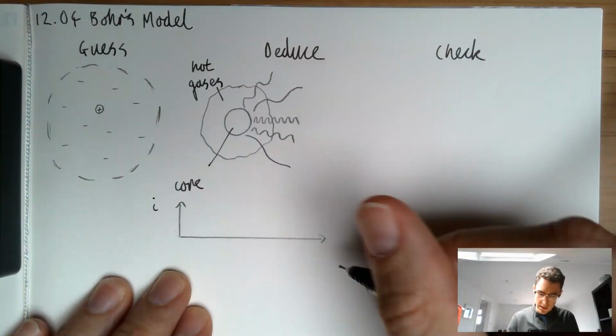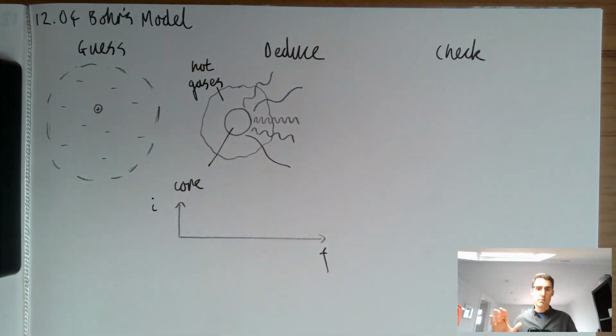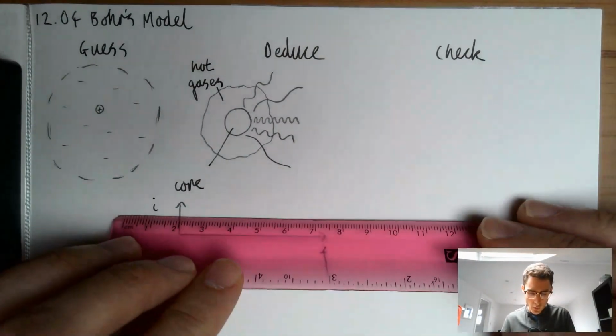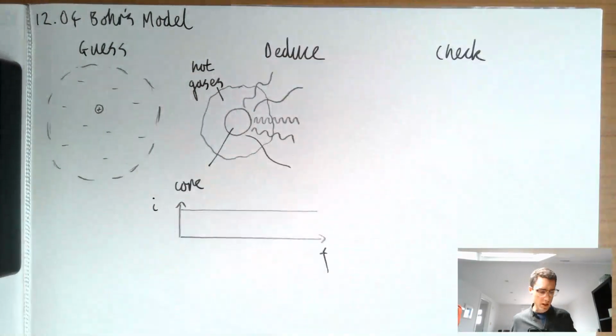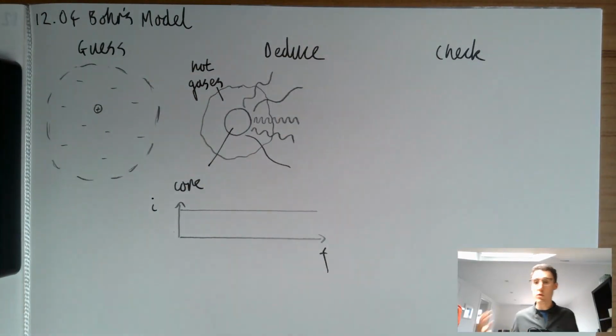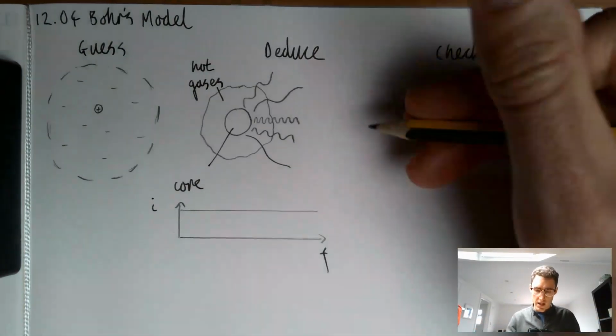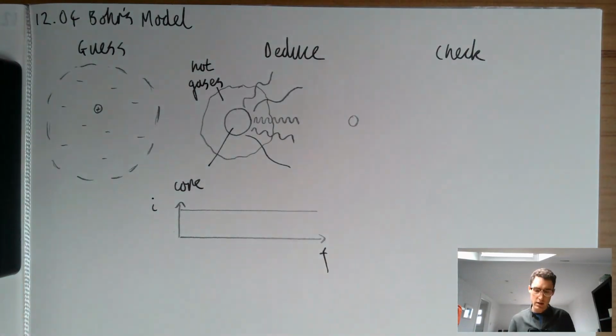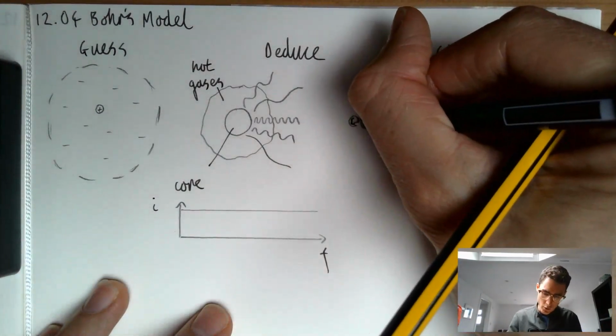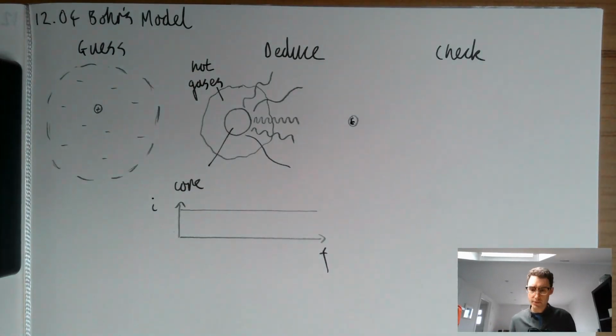I'll put an I for intensity, and this is the frequency here. I'm glossing over this, like I said. What you'd expect is that all frequencies would have roughly a similar intensity. You'd get light of all different frequencies. There wouldn't be any frequencies that you don't get. And that might be for an observer over here on Earth, detecting what light is coming from this star.